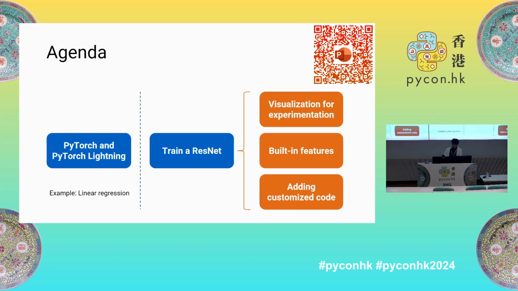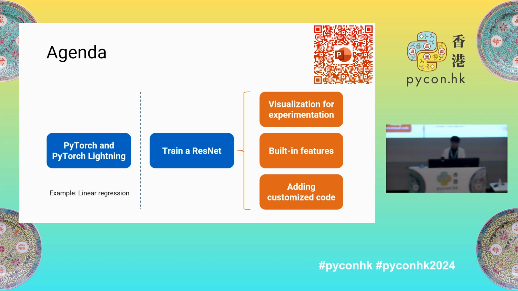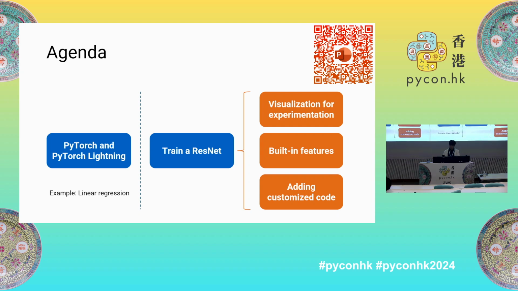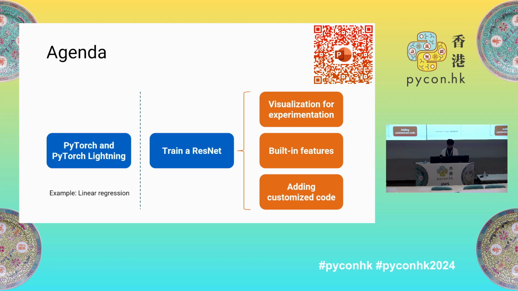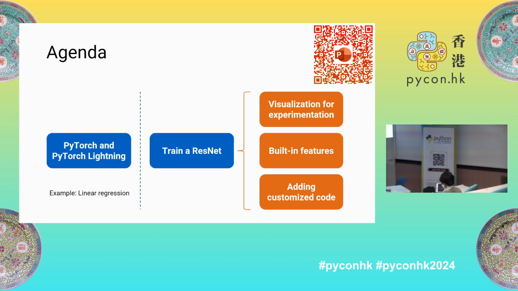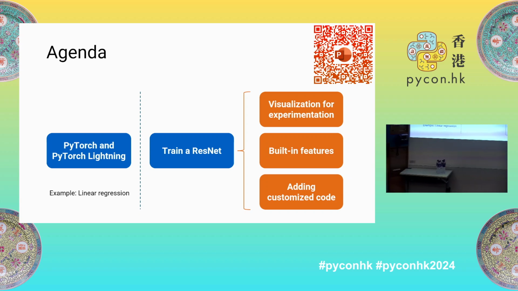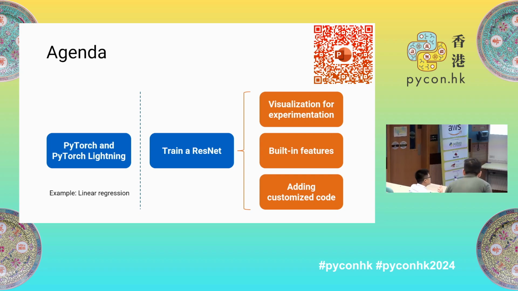Now, let's quickly go through what we are covering today. First, we will compare the training implementation of native PyTorch versus PyTorch Lightning through an example of linear regression. This will help us to understand exactly how PyTorch Lightning simplifies the workflow and make our lives easier. Then we'll get into more details with an example of training a deep learning model for image classification. As we go through this, we'll make use of the features of PyTorch Lightning and see the flexibility and simplicity it provides.